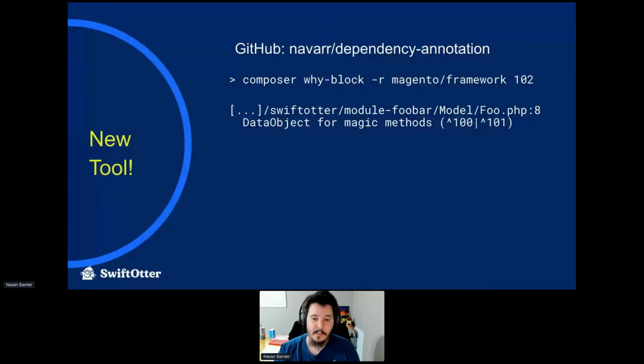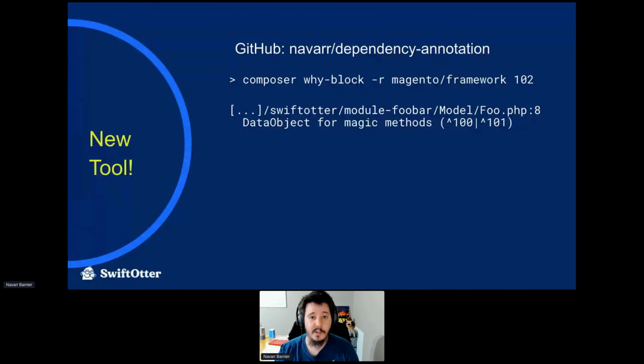In the above example, we now know that we're dependent on the Magento API. We can verify that the magic methods still work, and once we've verified those, we update our version constraints in composer.json and update the attribute. It's pretty simple, and it takes a lot of that heavy lifting off when you want to do things properly.